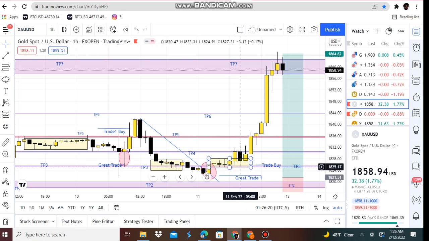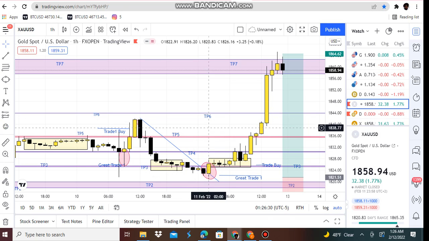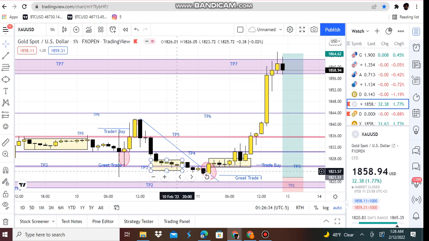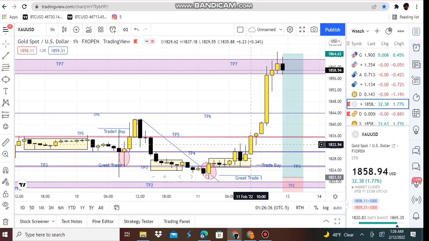Wait for price to make a higher low, and then when price makes a higher high, it sees yellow candlesticks. We see nothing but yellow candlesticks all the way up to take profit 7. Extremely important. So we're looking for the best possible entries as we're trying to maximize our profits and make the most money. Eventually price will make a higher high. Wait for price to make structure.